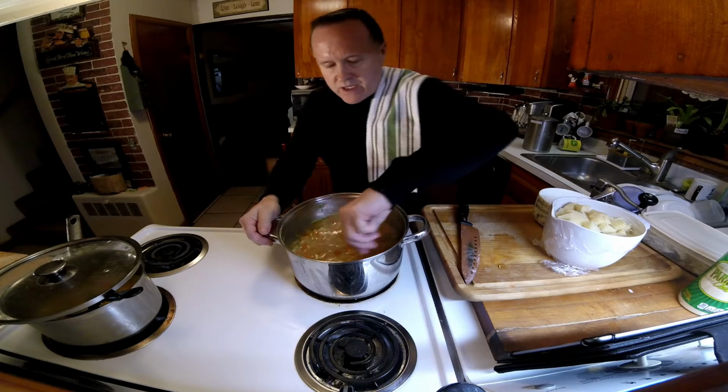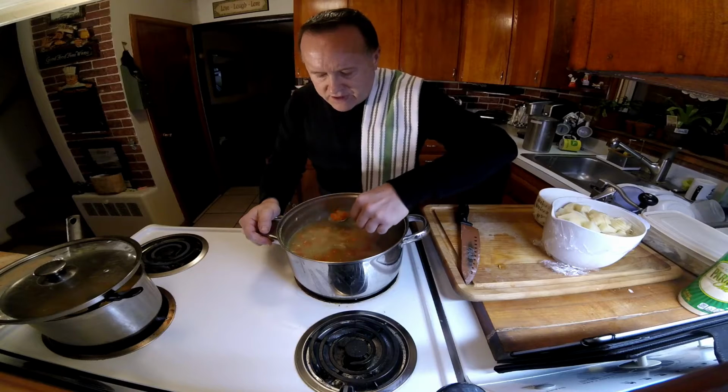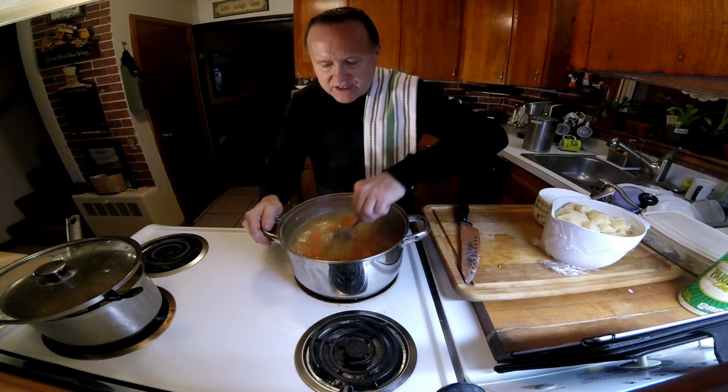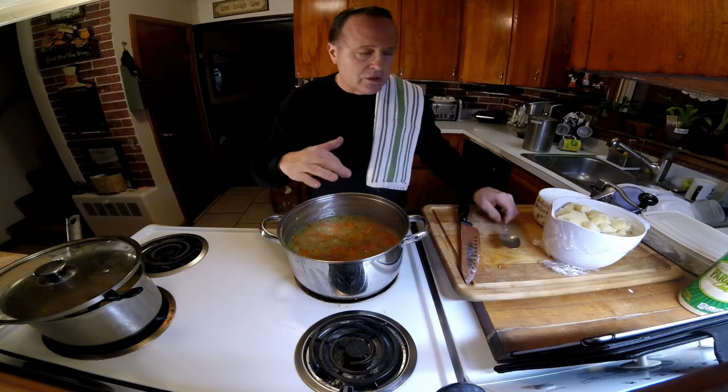20 minutes later. Okay, so this has been on a low simmer here, and our celery, carrots, and onions are starting to get tender. I've added a little more base to this because, like I said, I want this to be a little bit strong to start, because once we start thickening it, we're going to lose some flavor.